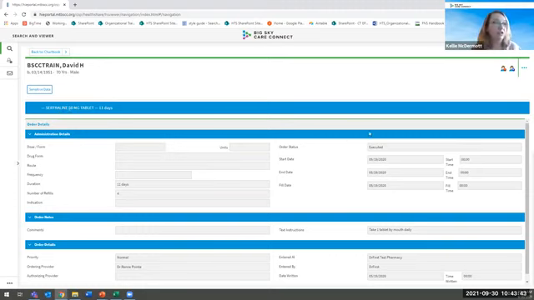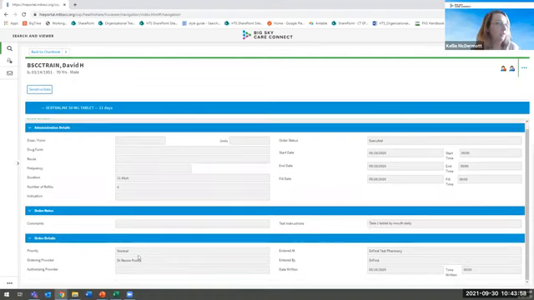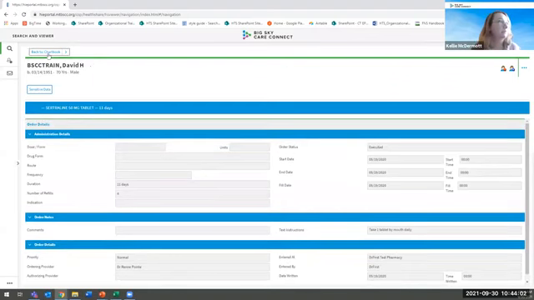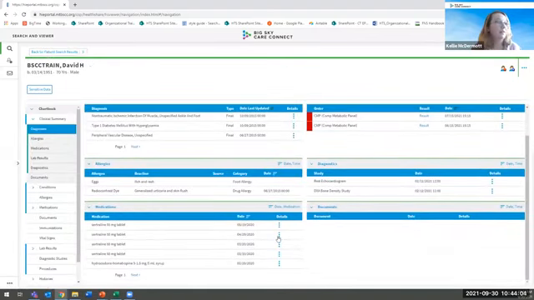Or I can look at the administrative details here. Here's the fill date if I needed that. Order notes here, these text instructions. This was what was written on the script for the patient. So I can actually confirm with my patient that they are taking this medication in the way that it was prescribed. And then the order details down here at the bottom for the medication. So that is the clinical summary.